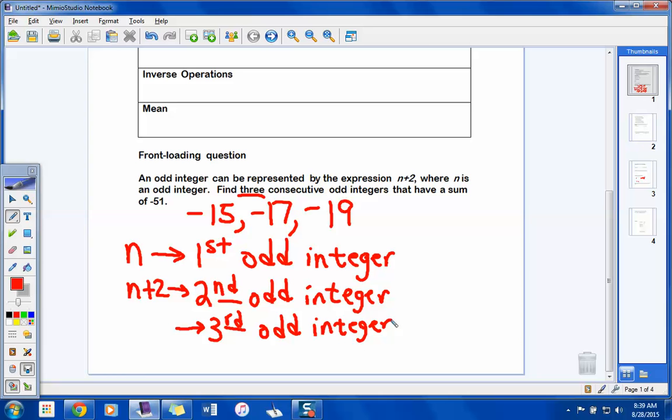Anybody have an idea what it would be? N plus how much? Why n plus 4, Tori? N is like 3. 2, 4 more makes 7. Right, because 2 more would be 5, right? And then if n is still 3, we would have to get to 7. So how much more would you have to add to the 3 to express that?